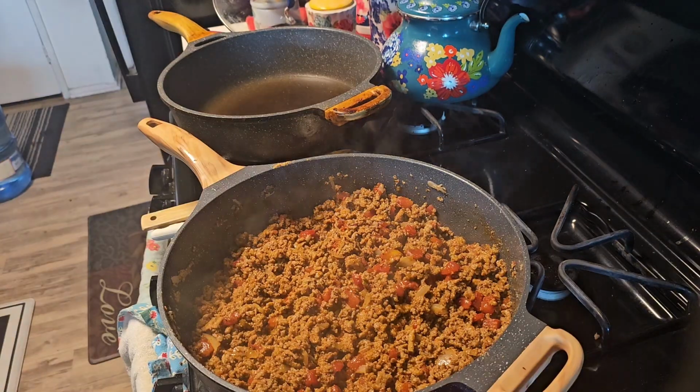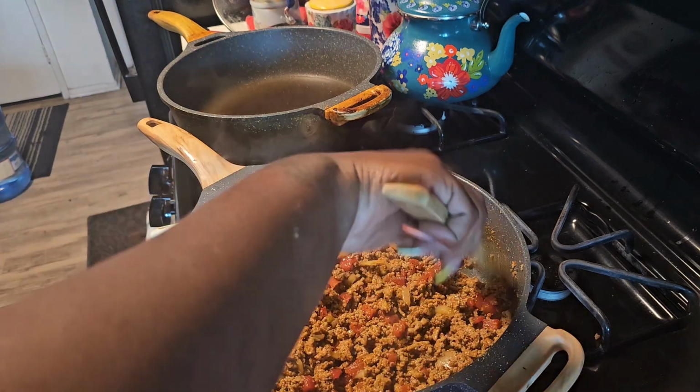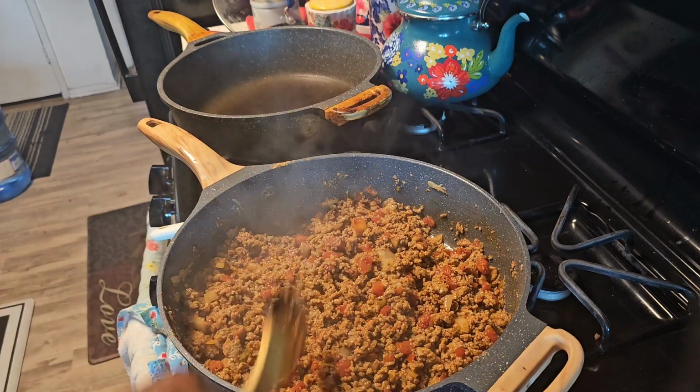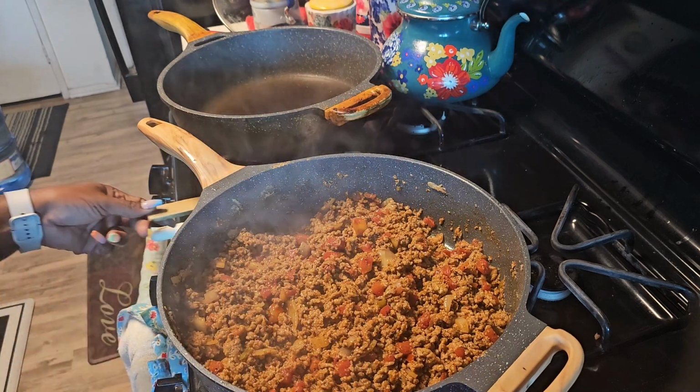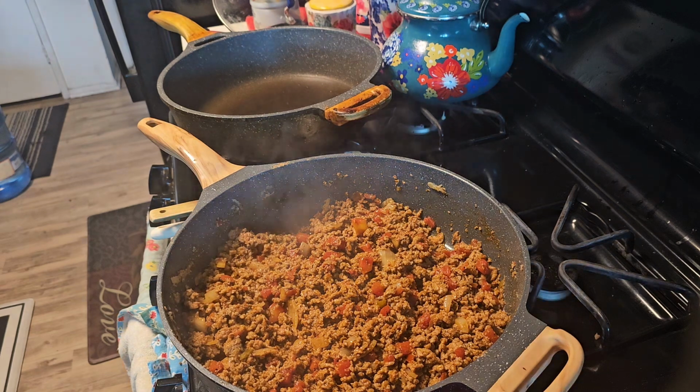Oh my God, you guys, my video cut out. I don't even know what happened. But anyway, I put the taco seasoning in here. I'm gonna have to look back at the video to see if that was even captured. But it's some Rotel in here and the taco seasoning. I'm going to turn this off, put my top on here, and put it to the side right now. And then I'm going to work on my cheese and assembling the crunch wrap so that we can put it in the skillet. Hold on.